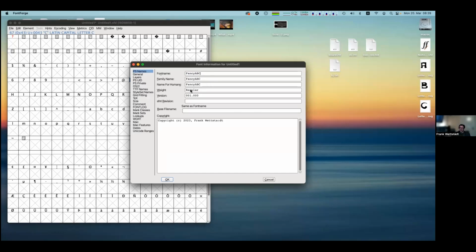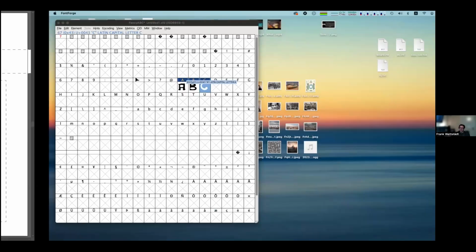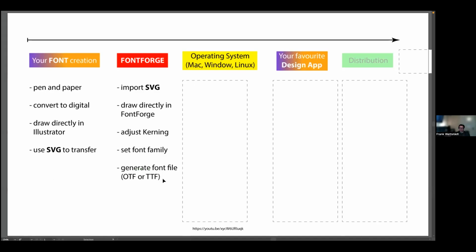So family name is okay, and since the characters are quite bold, I would say that is the bold weight. And if we would create a second font later on with a different weight, then with the same family name, Illustrator or Photoshop would sort them next to each other so that it would be easy for you also to find the characters in your Illustrator menu. Whatever information you want to add here, you can do that, but for now, that's enough. I only need to generate the font file now.